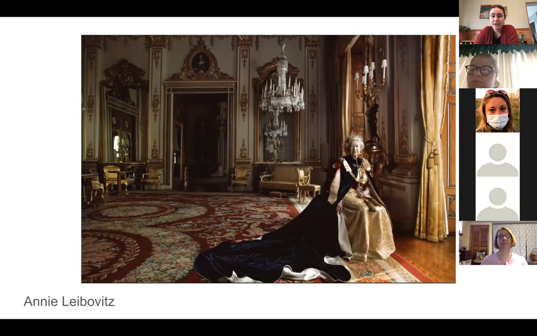In portraiture, this is that shallow depth of field, soft background, person in focus. We have no idea where they are. So in this one, the queen, we know exactly, she's in one of her many palaces. I don't know which one, but she's looking super regal. That space is telling you she is pretty well off.